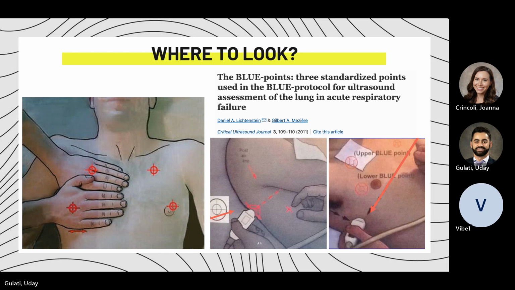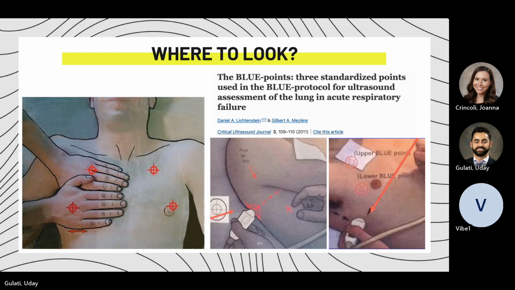Then you take the nipple line, and then you go backwards along to where that trapezius muscle is. And then you put your knuckles down, your wrist facing up, or your thumb facing up, and then point the probe towards the anterior chest from the back. So you can see that the probe is in the back, the wrists are against the bed. Sometimes you're able to get the patient to turn over a little bit. Majority of the times they'll already be sitting up because they're in respiratory distress. And then you point that probe towards the anterior side, really towards that nipple, and then you can get that posterior lateral alveolar and pleural syndrome point, which is your PLAPS point for short.